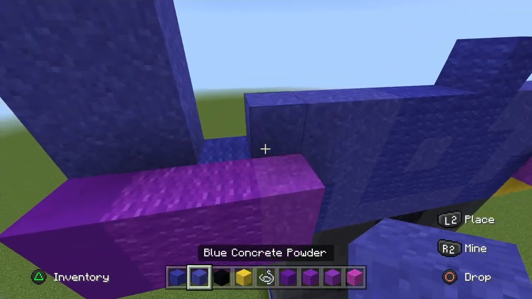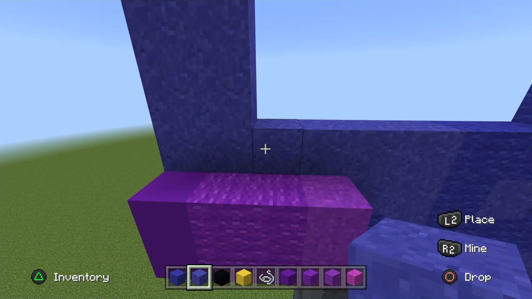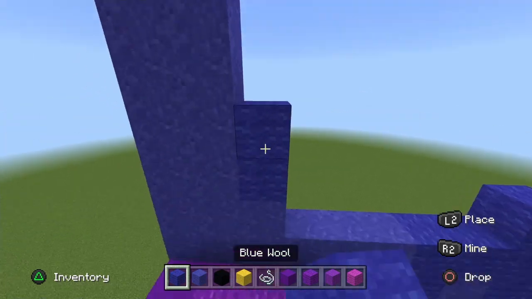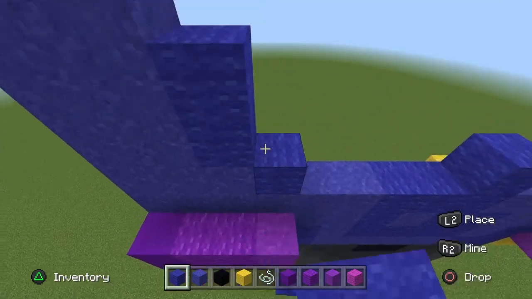Get your blue powder and go across 2 in this gap. On the far left corner, place the blue powder. On top of it, place 2 blue wool. And to the right of it, place 4 blue wool going up.